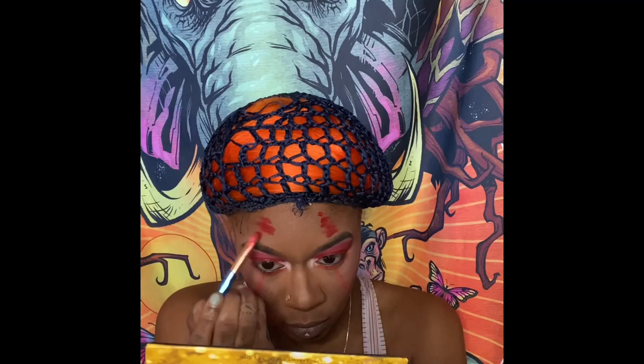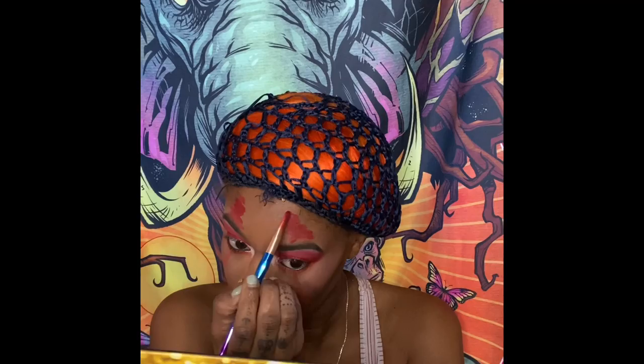And now with my NYX cream palette, I'm gonna put some stripes in it. And this is supposed to just be a glitch look, so. And now I'm gonna start my lips, and then I'm gonna use a pencil, and it's gonna be black on the outside and red on the inside.